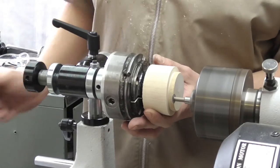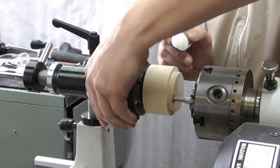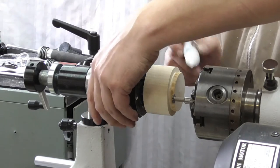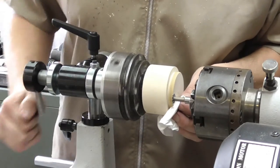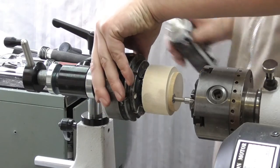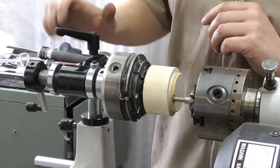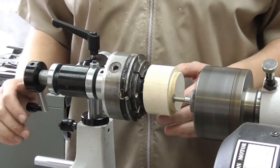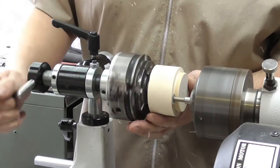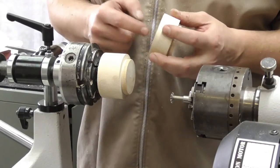We'll come out and just run some superglue in there before we do our final cut. Very very gently, carefully just run a little bit of thin into the timber and into the grooves. On harder timbers you wouldn't need to do this — it's just on softer timbers like sycamore and ash that you'd have to run this extra bit of superglue in. We've done our four clicks, we need five to go to thread depth, so we'll do our final click and get that cut. Into there — come out — we've gone to depth.